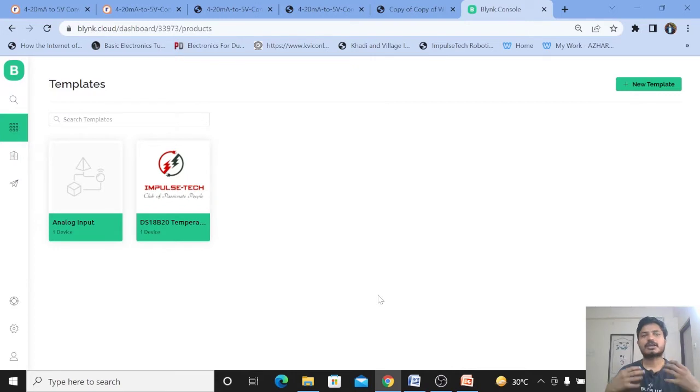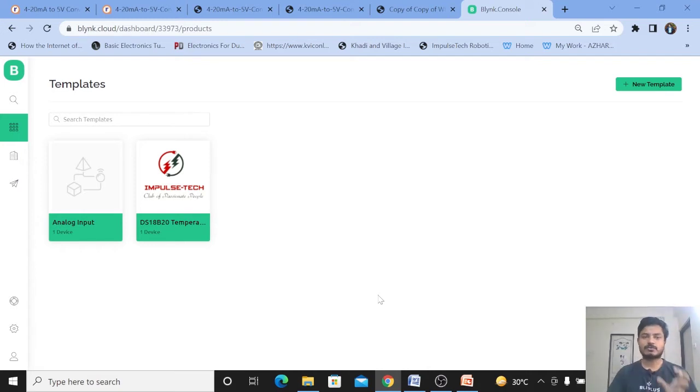Now we will see how I can monitor my industrial data on my phone. Let's say for an example, there is one industrialist who has 2 to 3 industries, and now he wants to monitor all the industries at one place, on the mobile phone. Then how can we do that? So that's why I'm telling you this project. If he wants to monitor temperature, humidity, pressure, flow sensor or any data from his industries, then we can monitor that as well by using this converter module with the ESP32 board.